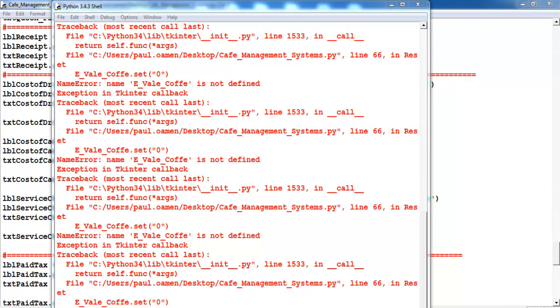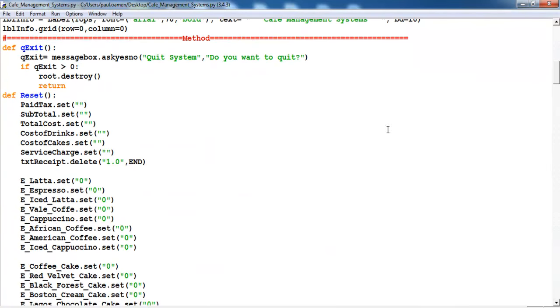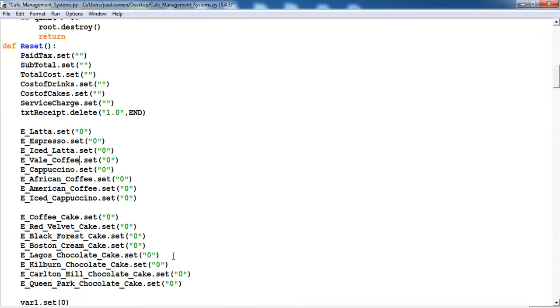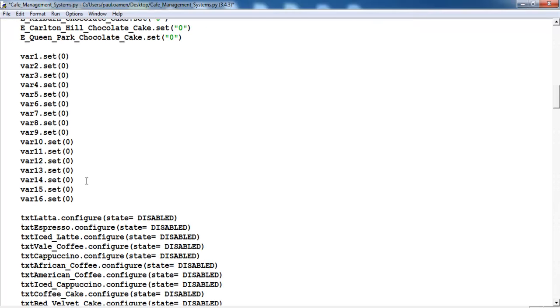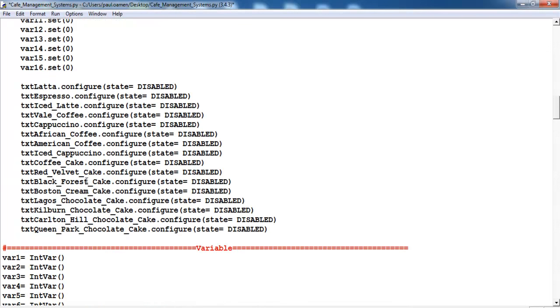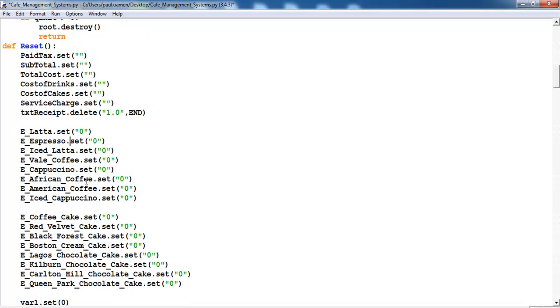Okay, there's an E missing here. Alright, let's take care of that anyway. Come up here, I think it will be up here somewhere. Yeah, there we go. Change that. Enter E. There might be one more. Okay, that's fine. Alright.